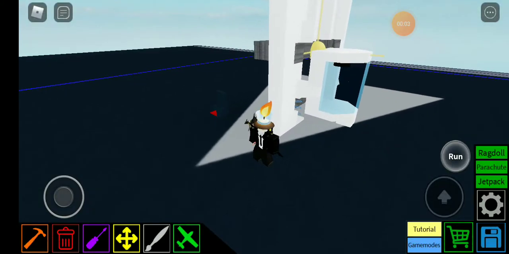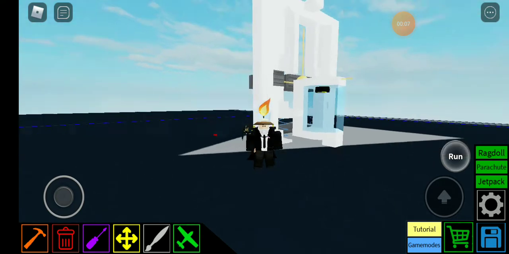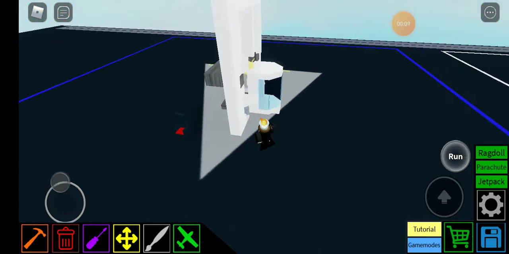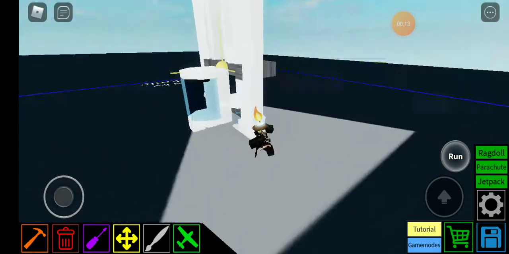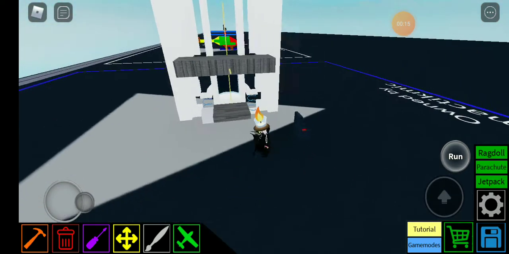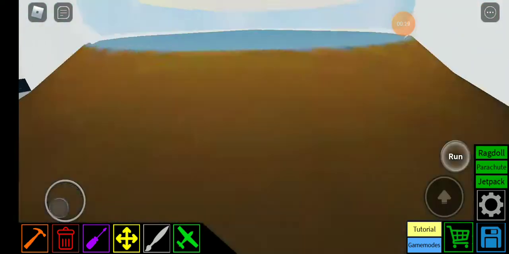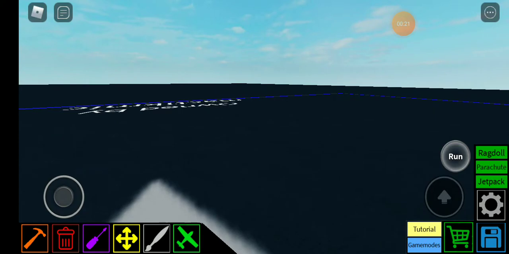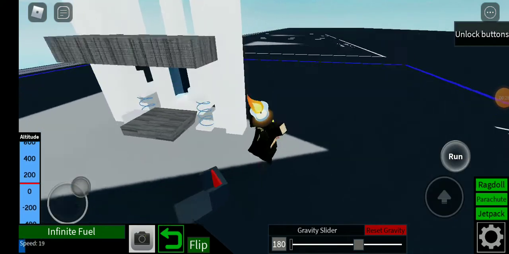Hello guys, today I will be doing a tutorial on how to make a working elevator that's going to be on the side wall. But it probably might take a while for it just to have hover, but hang on, I'm gonna do your showcase real quick, hang on. Let me just pause. Okay, I'm back and it has spawned in.